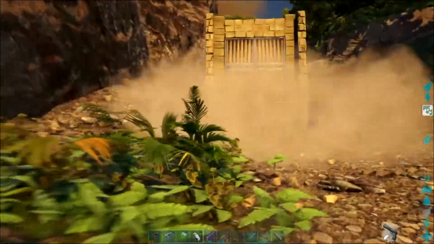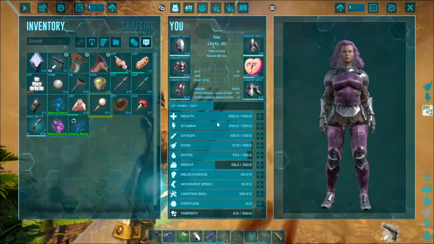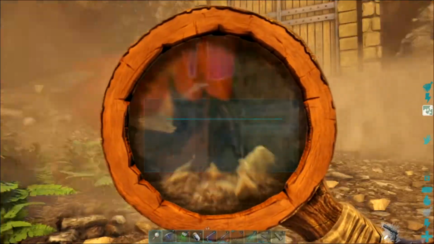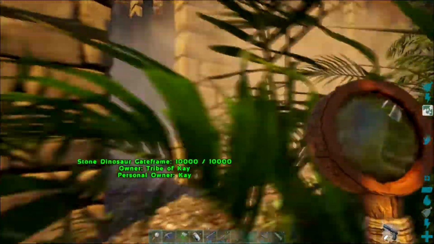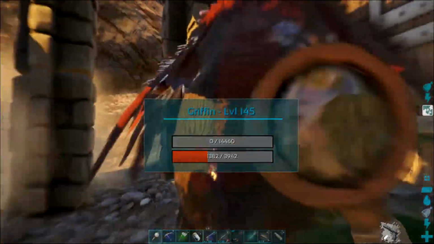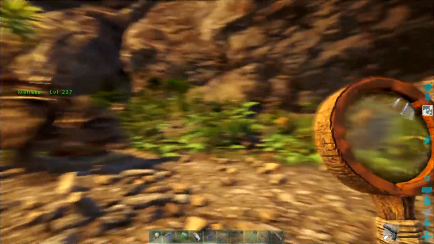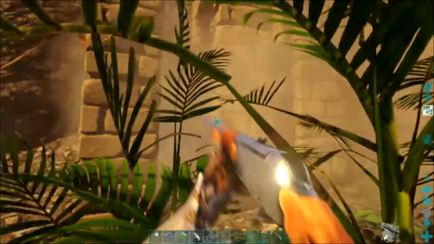So I made my way back to the Griffin. I wanted to check on it. It had been a little while. I got my magnifying glass out. Made my way over. It has even less health now. It's sitting on 1380. I was gonna go away, but then I thought, let's do some maths.